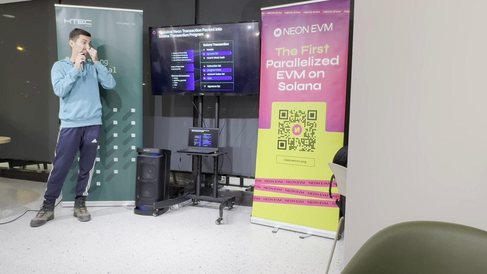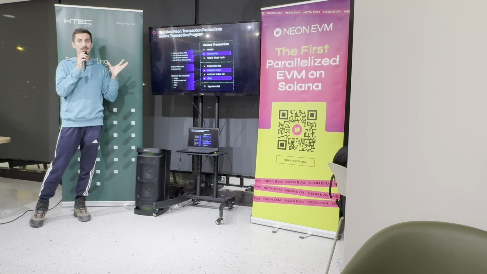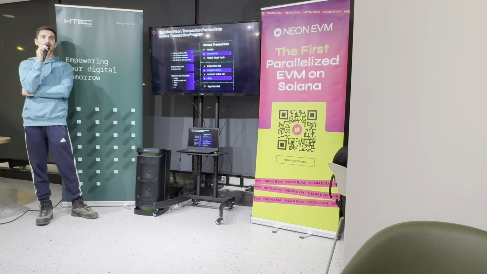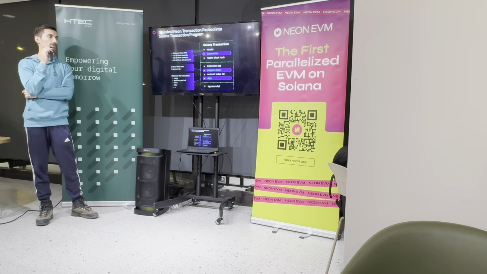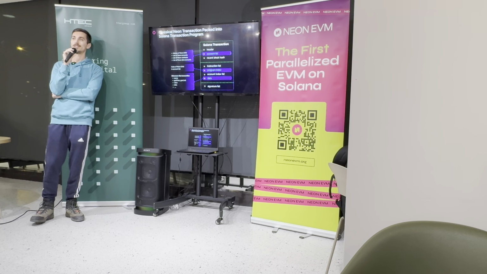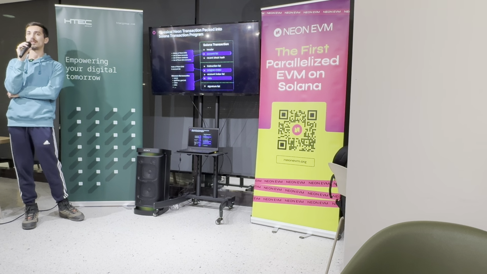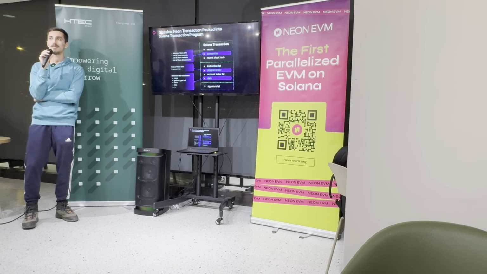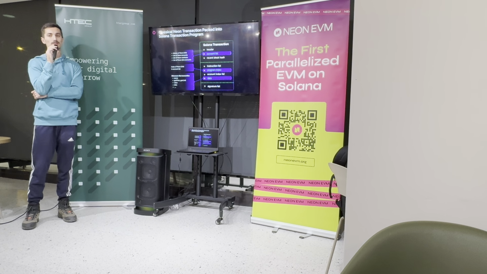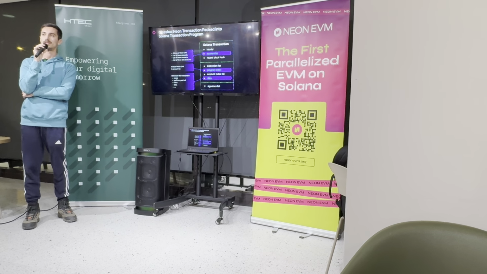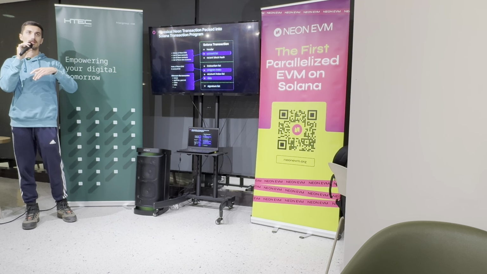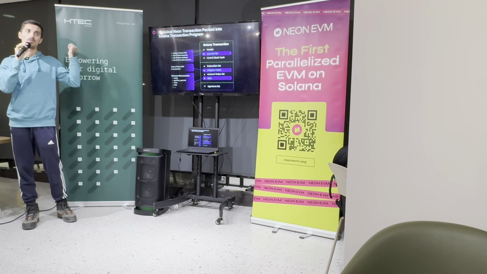And the second magic thing that we have to do is iterative transactions. Basically, the EVM doesn't have enough time and computing resources to execute the whole Ethereum transaction inside one Solana transaction. So how do we do that? At the moment, we serialize and deserialize the EVM state between iterations of the same Ethereum transaction, and we let the EVM continue execution from where it left off.